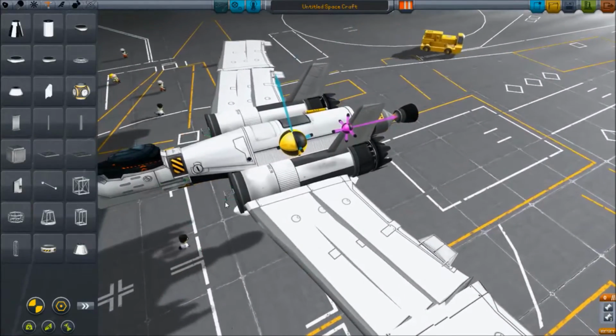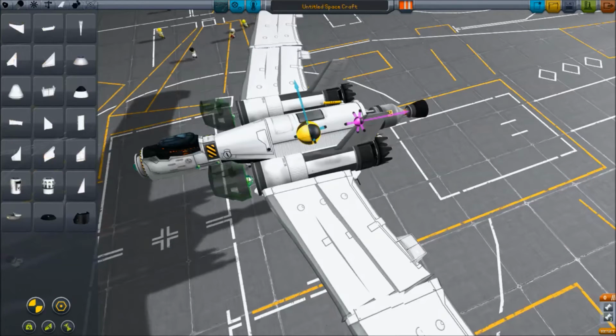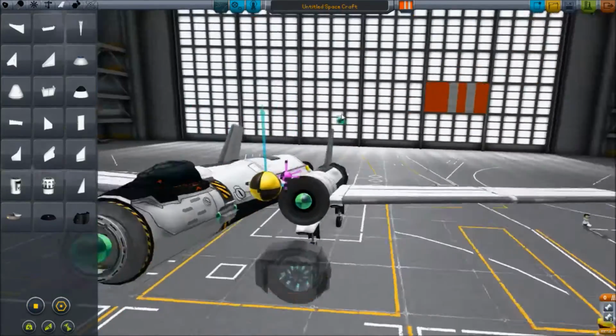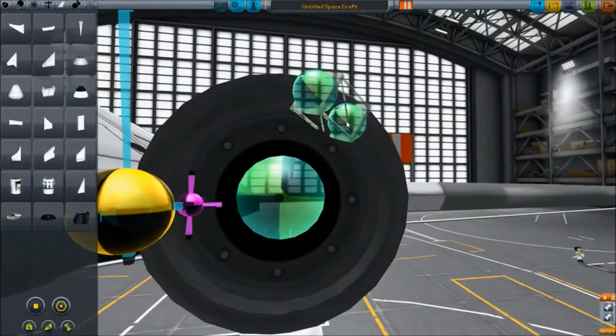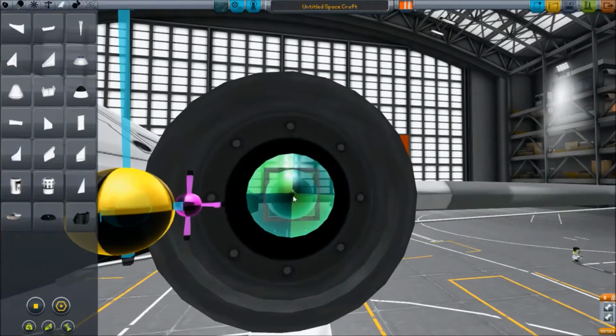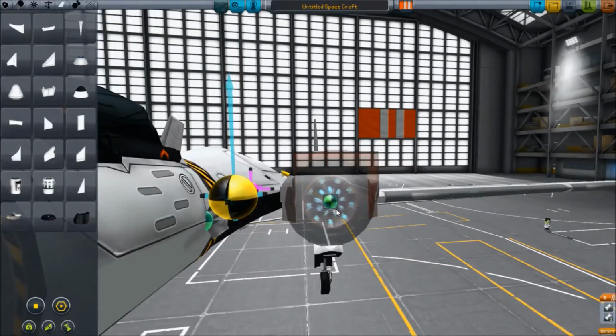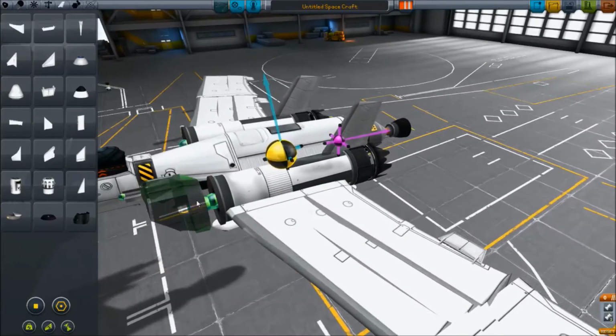So we're going to start up here, and we don't want to attach them like this, because I'll show you why in a second. When you attach them like that, you can only get one on there. You see how it doesn't even try and snap to the back of that? I'll show you how to do that in just a second. In fact, right now. So we're going to center on this, and we're going to place this as close to the center as you possibly can. And now you see there are two snap zones, one in back and one in front.